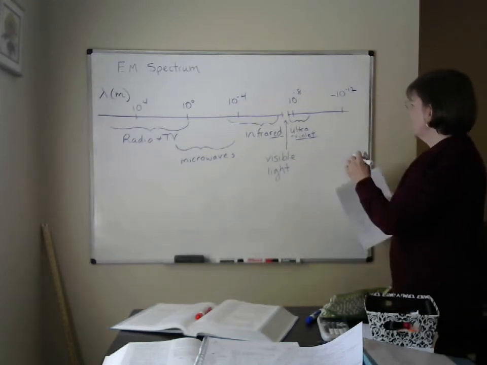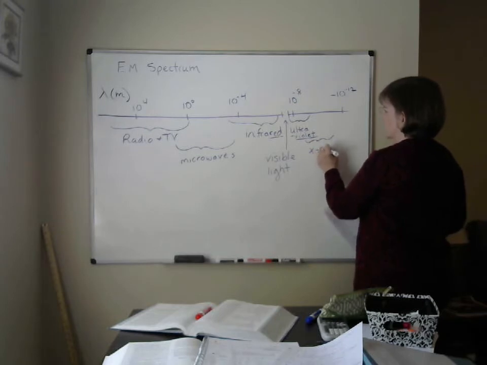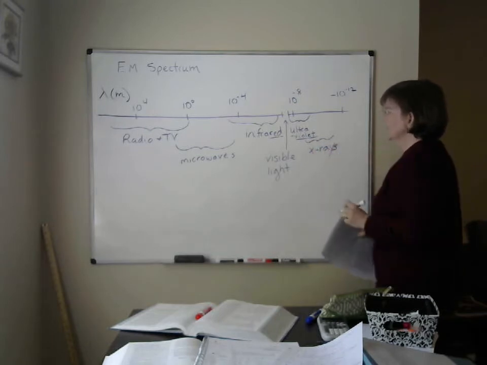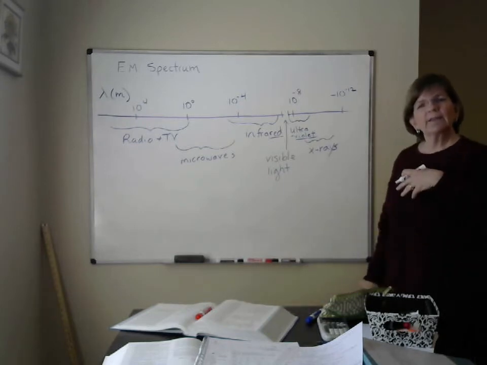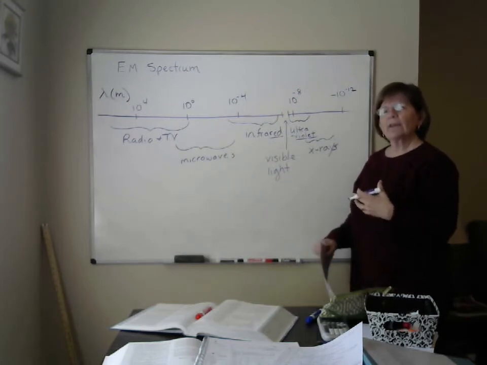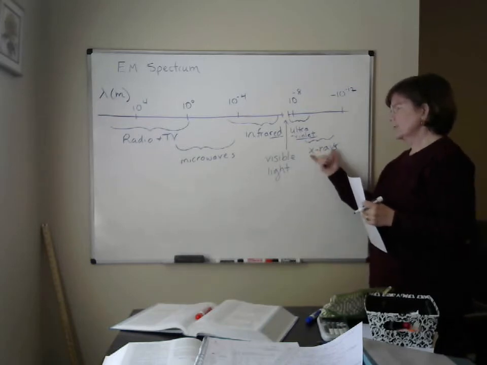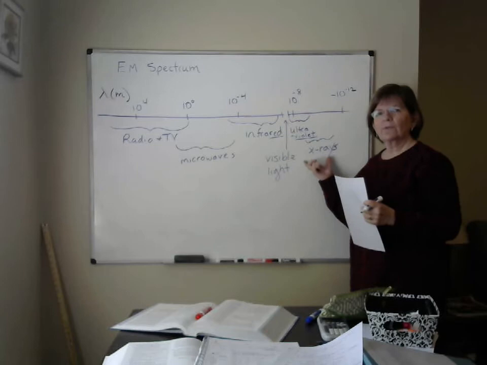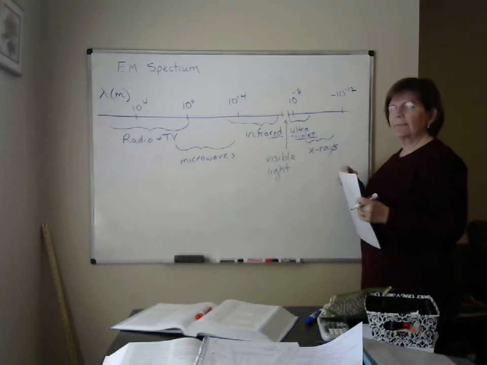If we go up even higher than UV radiation, we get into a region we call X-rays. As we know, X-rays have lots of applications in medicine and even in research, like taking X-rays of fossils. Their value lies in the fact that they can penetrate more deeply than, say, UV radiation. This ability, though, carries with it more risk factors. X-rays can cause cell mutations and genetic problems, damage to genes.